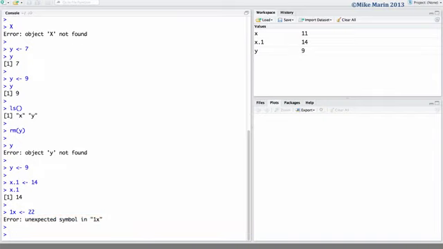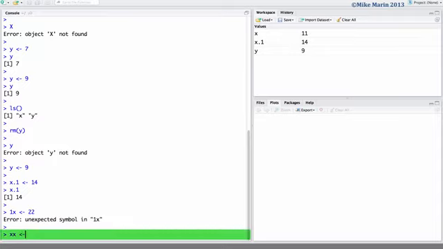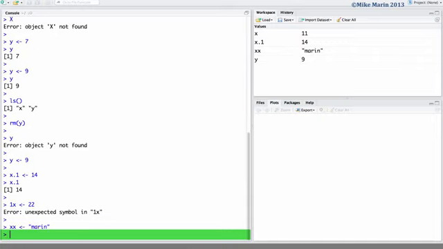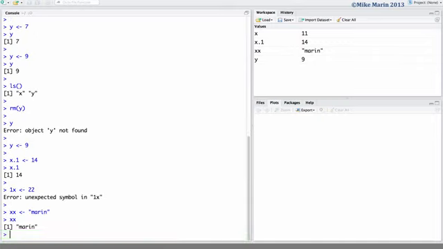We may also assign character values to objects in R rather than numbers. We can do this by including quotation marks around the characters. For example, let's create an object xx and we'll assign to it the characters Marin. We can now see these characters are stored in the object xx.